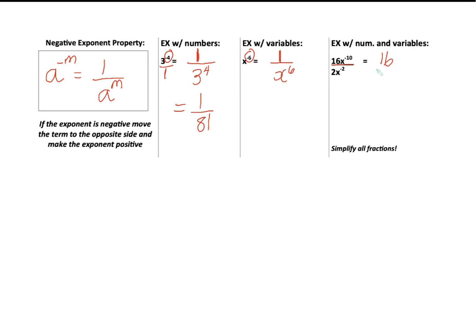Here with this problem, I see the fraction bar, so I'm like, oh, I'm dividing. So I have 16 divided by 2, and then the x to the negative 10 is being divided by the x to the negative 2, so the bases match. Now, because these are coefficients and numbers, I'm going to divide. So 2 goes into 16 8 times. Cool. Now here, when your bases match, you keep your base, but we're dividing, so you must subtract. So this will be negative 10, take away negative 2. This is not your subtraction sign. This is telling you that your exponent is a negative 2. So this is actually negative 10 plus 2. So my answer is 8x to the negative 8.